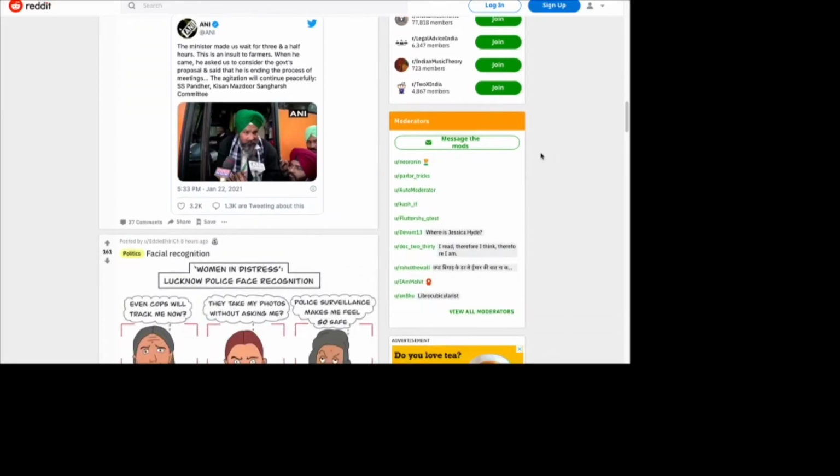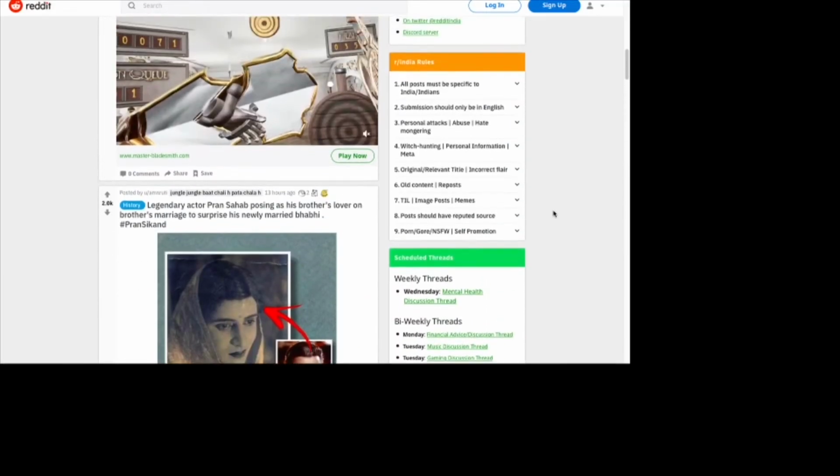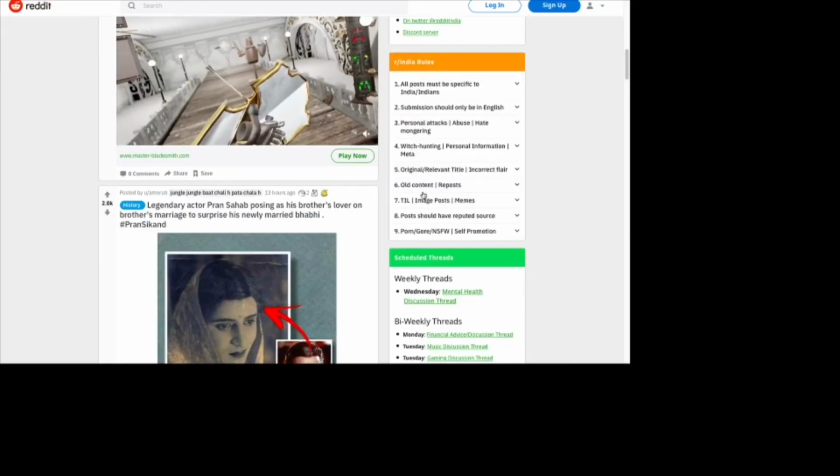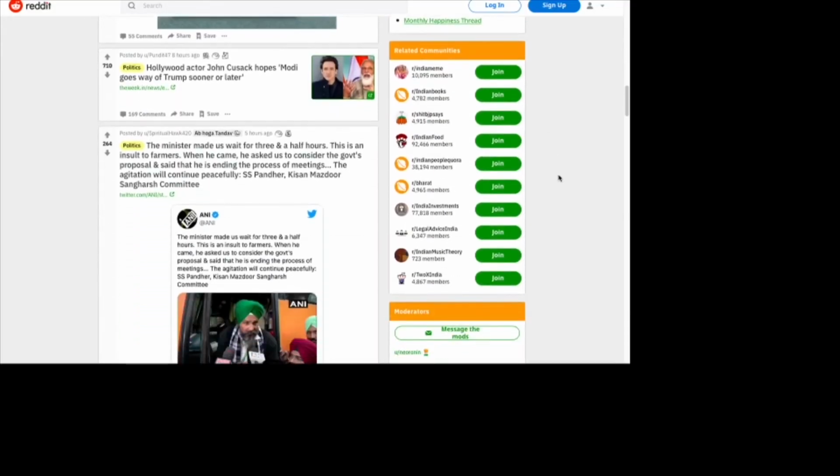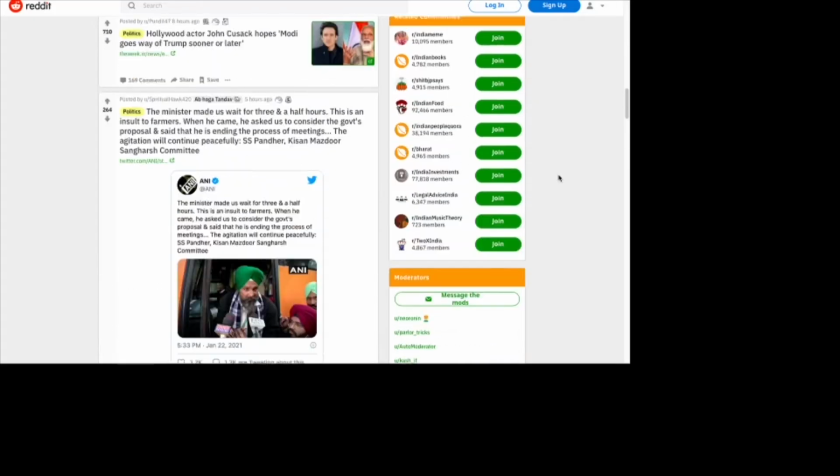As well, there is a list of moderators. The moderators are people who make the rules for a given subreddit. For example, in this subreddit, the following rules are made by these moderators.